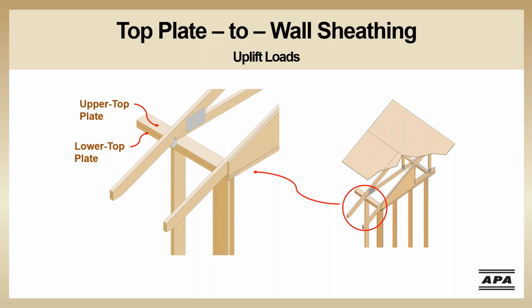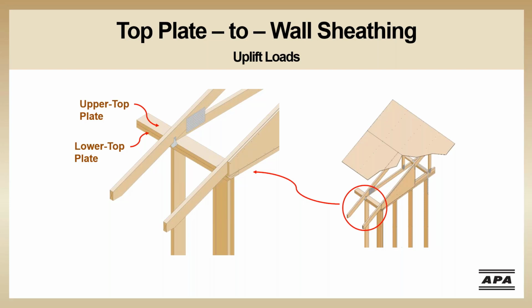The reason why this connection fails so often is because the wall sheathing is not attached to the upper top plate. When the wall sheathing stops at the lower top plate, the wind load must move from the upper top plate to the lower top plate before it can move into the wall sheathing and wall assembly. These two plates are typically face nailed to each other. This creates a connection that is dependent on nails in withdrawal when an uplift load is attempting to move from the upper to the lower top plate. As we have already discussed, nails in withdrawal are not reliable during high wind events.